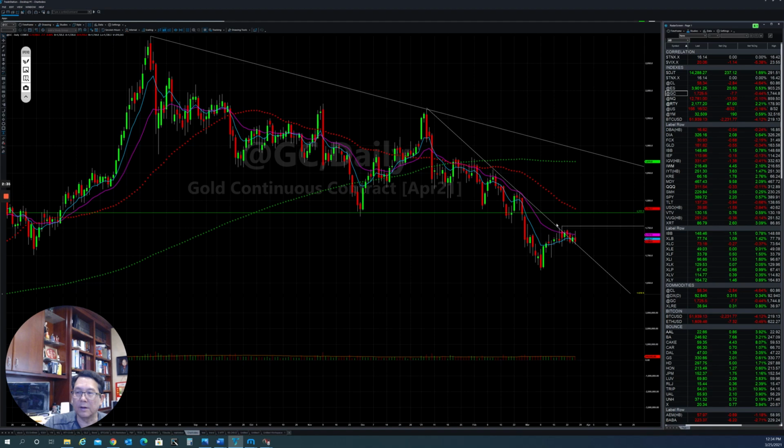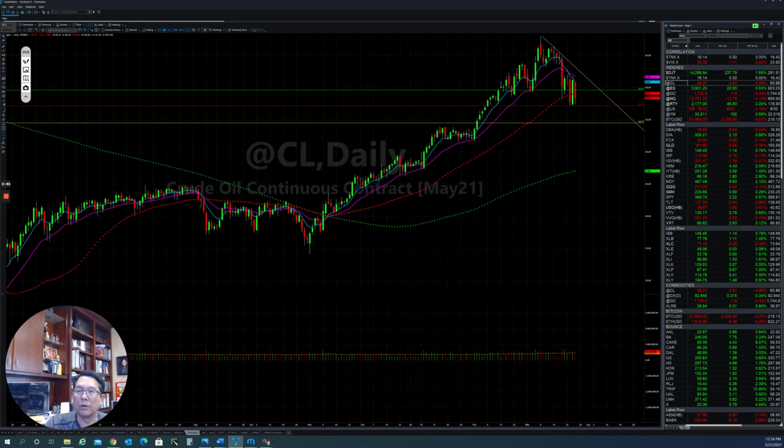They try to break out, but they don't have enough momentum. So technically they go sideways here until they are able to break this level here to continue to the upside. The crude oil still hangs around here. They go nowhere, with a lot of issues in the Suez Canal. The big oil tanker got stuck there, but I think it is not carrying oil at all. They still go sideways right now.